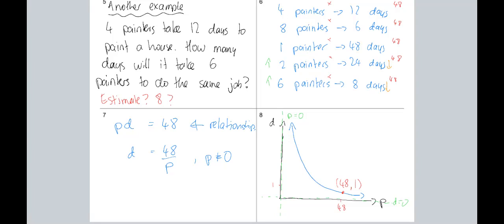Okay, so theoretically, if I keep on reducing the number of painters, then the number of days is just going to get bigger and bigger and bigger. And as long as we've got a painter committed to a particular job, even if it's like thousands of days, it still makes sense in a broad contextual way. Okay. That is it. I'll pause the video now.